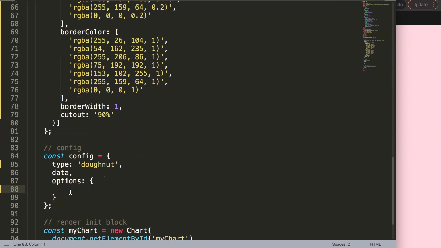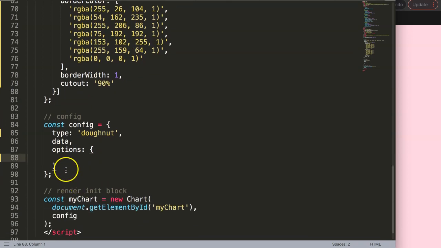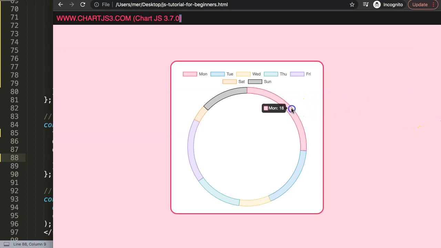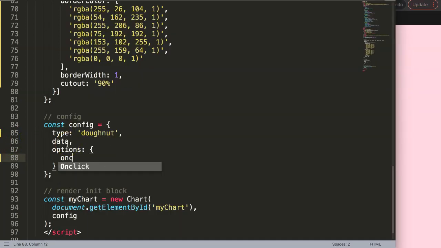So how are we going to do this? In Chart.js, they have a built-in function. It's called the onClick, and this is very useful for us because basically when we click on it, at that very moment I want to grab a certain value. So I'm going to say here onClick, and this is a built-in object in Chart.js. And this built-in object is also a callback function. So it's built-in, and helps us to quickly figure out on click what we are clicking on.